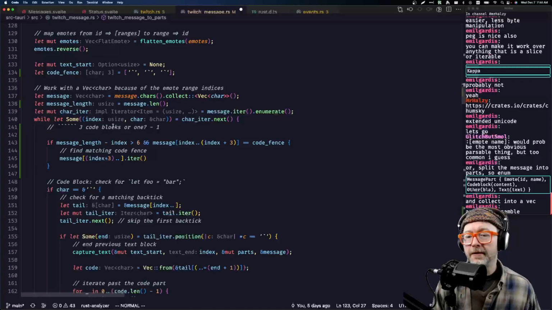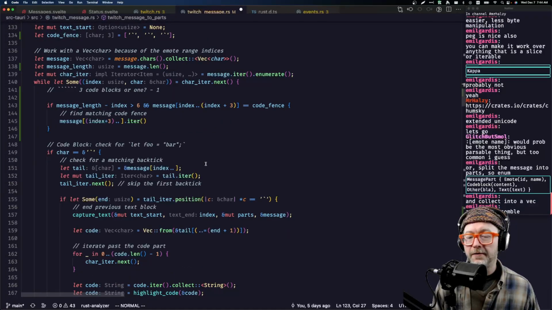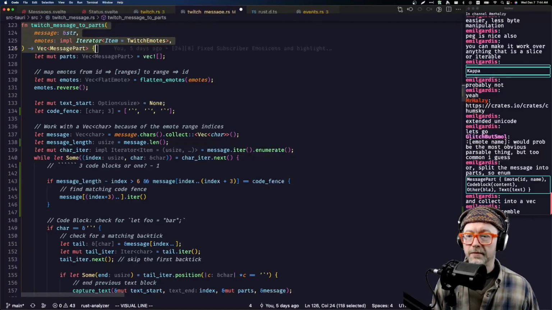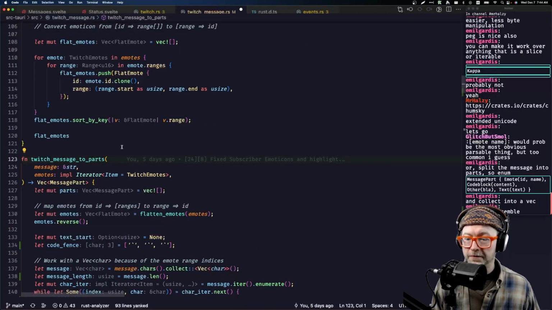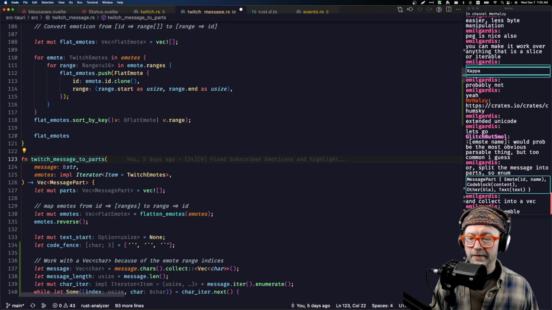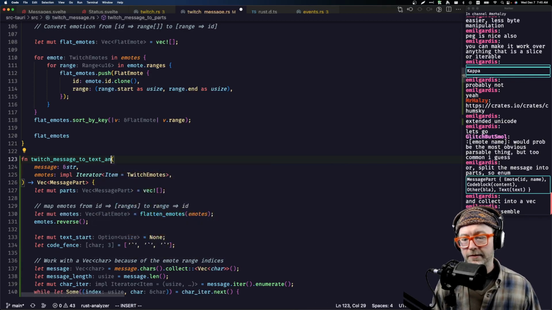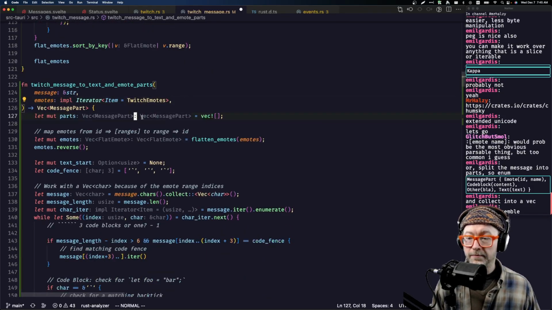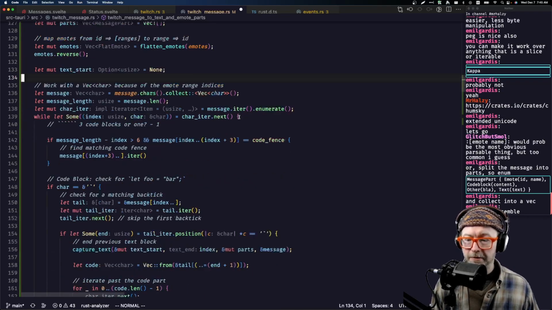Alright, so I'm going to make a new function for this, inspired by the existing function. Twitch message to, let's see, text and emote parts, whatever. So we have our parts, we flatten our emotes, getting rid of the code fence bit that we were looking at.